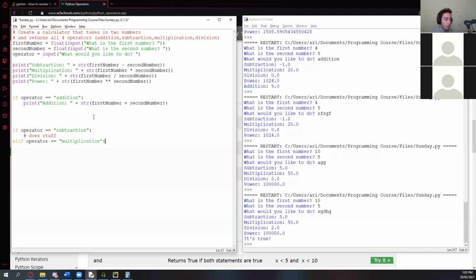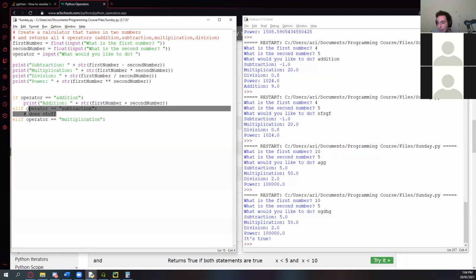The reason we would want to use else if statements is because if the operator was equal to subtraction, we know for a fact that the operator can never be multiplication. So we don't want to actually run that code, because we've already found one condition that's true, and as a result, we don't need to check for any other conditions. So if I go back here and bring this code back up, I need to firstly change this to an elif, because if the operator is addition, we know we're never going to want to do subtraction or multiplication.